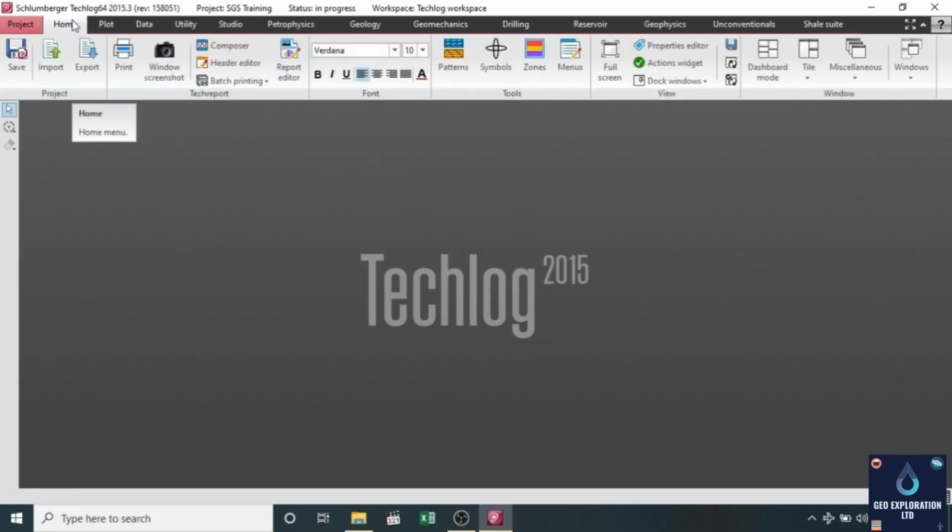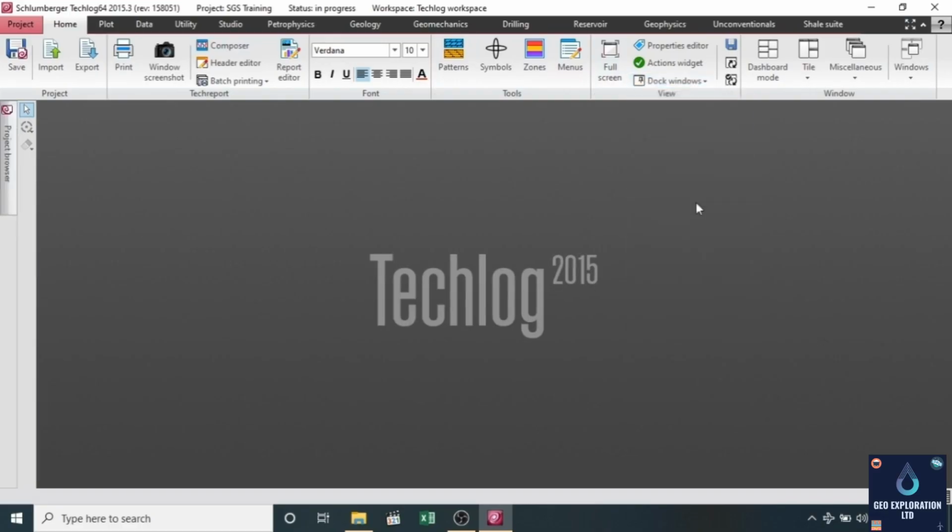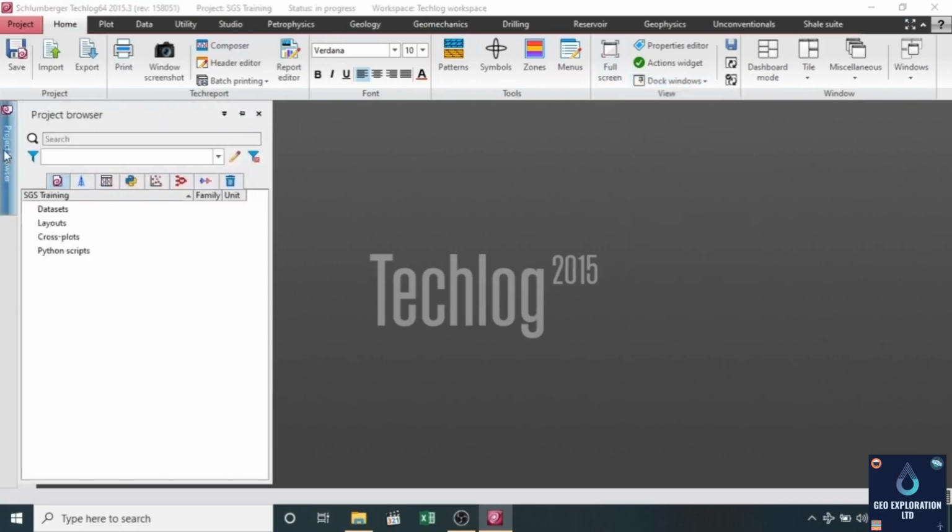Now we need some windows here, like we right click on that, or we need the dock windows. There is an option, you click on the home, then here you have dock windows, click on that. We need the project browser. Go here and you can see there's the option dataset, layout, cross plots, the wells, the layout.